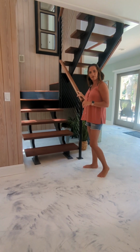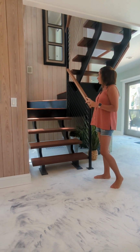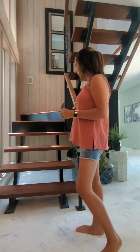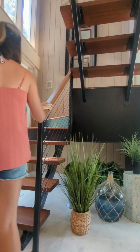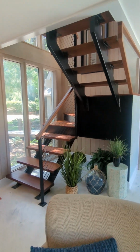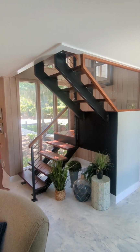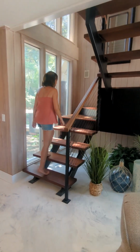Steps that were actually built all the way in Kentucky and then disassembled and put together here. Originally, this was a spiral staircase, which is pretty to look at, not very user-friendly, and had gotten pretty rickety. And with having children and people that have mobility problems and trying to get your luggage, it's not very easy. So this is a solution we came up with, which is one of the favorite parts of this house. So I will take you up the stairs so you can see how beautiful they are and very easy to go up and down.